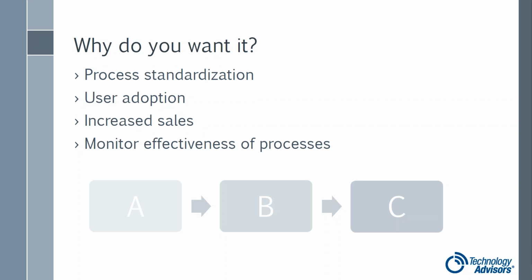And finally, we have monitoring effectiveness of the processes. As I mentioned before, the customer journey is just a module like any other, like your account or contact. It just looks really nice on the screen, as you'll see during the demo. So you can run reports and dashboards against it. You can get insights on how users are or are not following or using your processes.